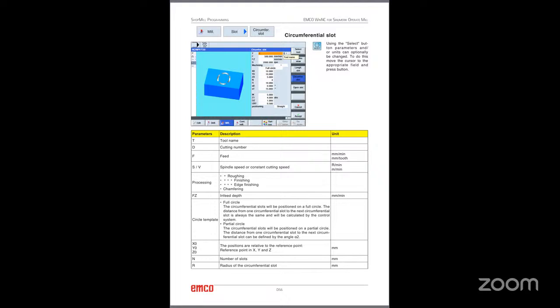Okay. So we can select circumferential slope. Okay, select the program. So simulation.